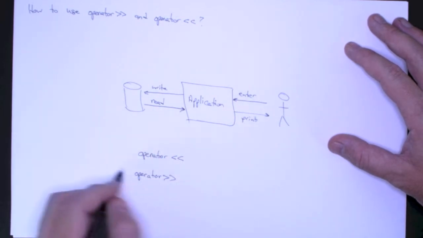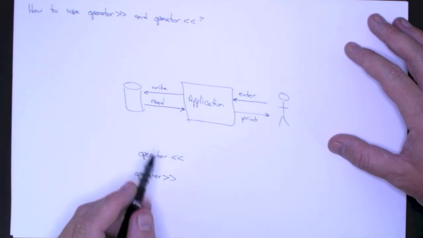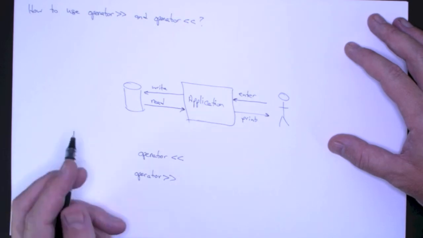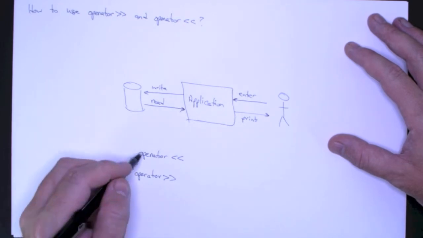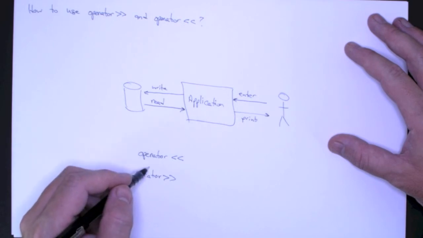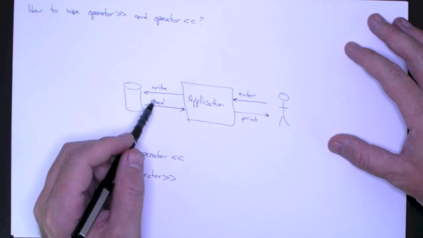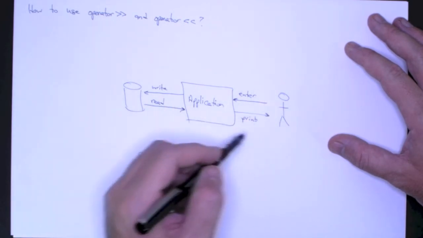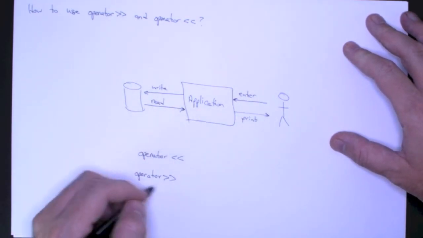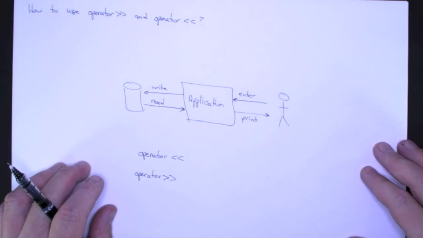So this will be a design decision, and you just have to make sure that you document it well. And of course, if you're coding in something like Java, you don't have the issue of overloading these extraction operators. You have methods that you'll use to communicate with the user and to communicate. So there won't be this same design issue.